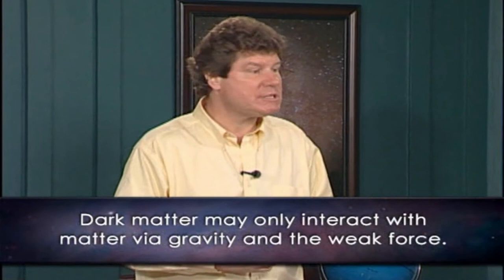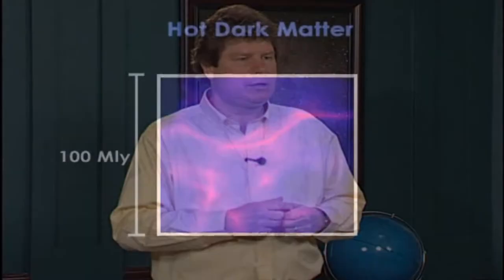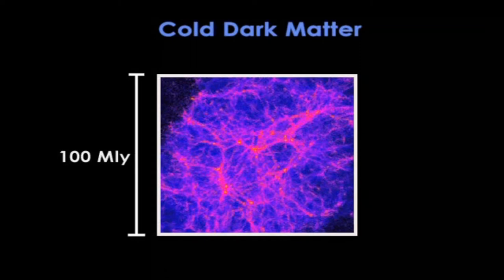The fact that these particles are so elusive suggests that they only interact with matter via gravity and the weak force, making them sort of like heavy versions of neutrinos. We know they're not neutrinos, because neutrinos travel too fast to allow the growth of small-scale clumping. Computer models with this so-called hot dark matter lead to a universe with only huge structures, with few smaller structures like stars and galaxies. Instead, computer models need what is called cold dark matter, with heavier, slow-moving particles that can easily clump up and generate small-scale structure. So far, no known particle fits the description, and in the absence of any further knowledge, astronomers often use a generic term, WIMP, for weakly interacting massive particle.